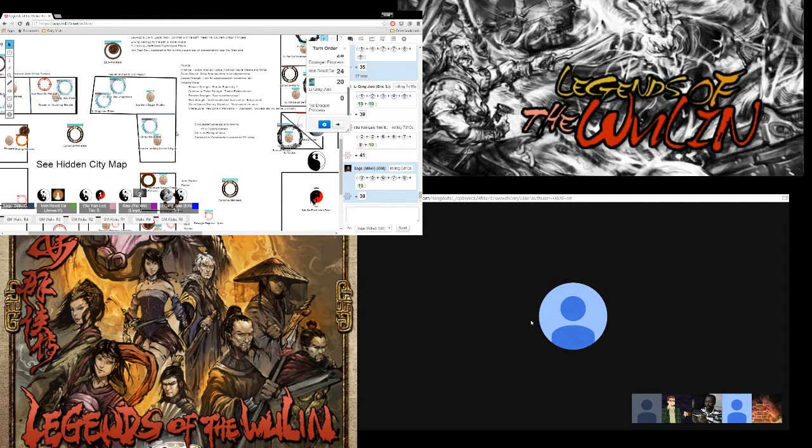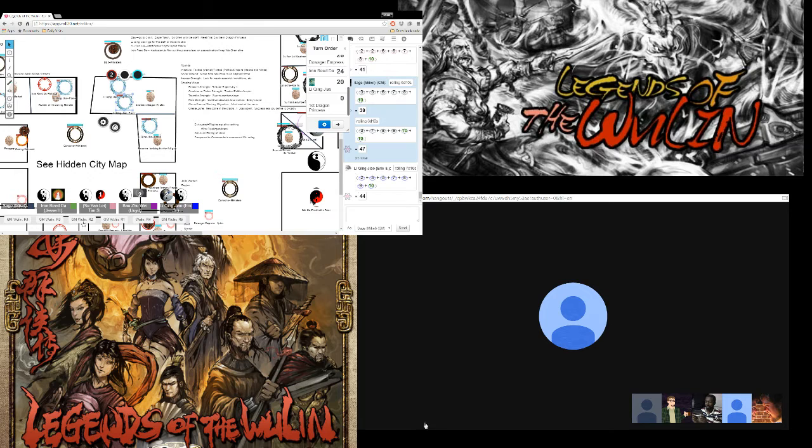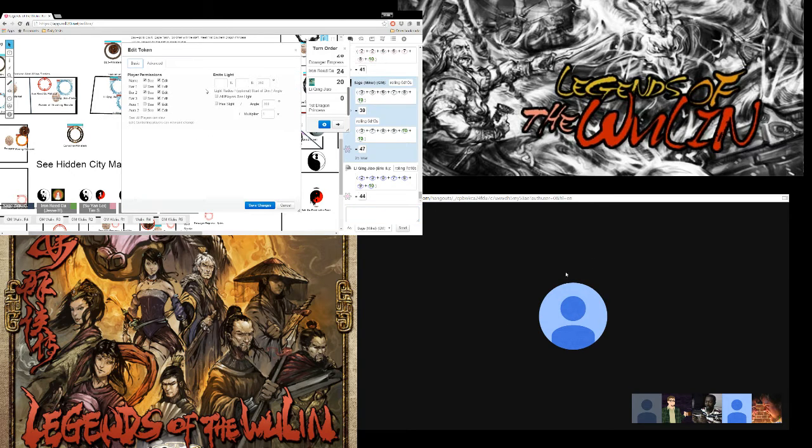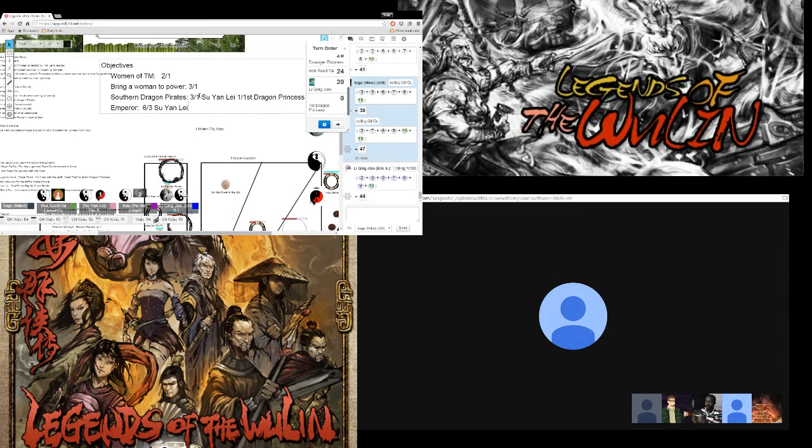And this is in which region? Okay, the north. All right. Go ahead and make a roll. Okay, so they're basically protecting the dragon pirates in that area. All right, so at this point you've won the Southern Dragon Pirates for you guys, unless your sister is able to take them out.